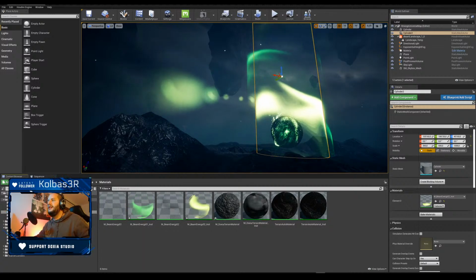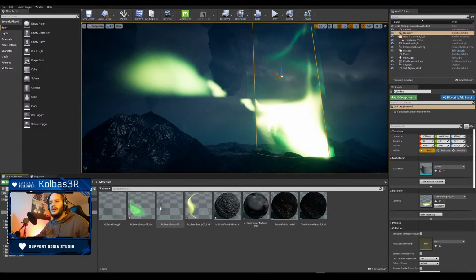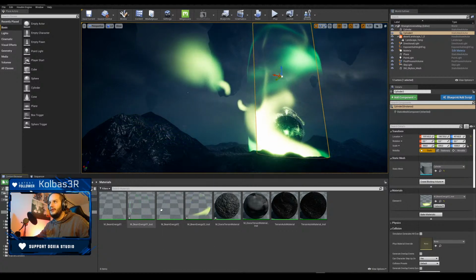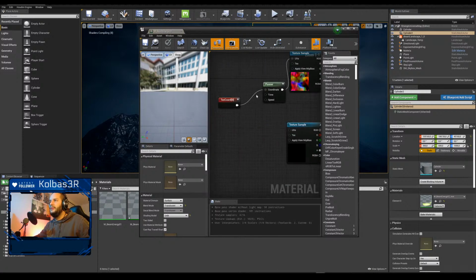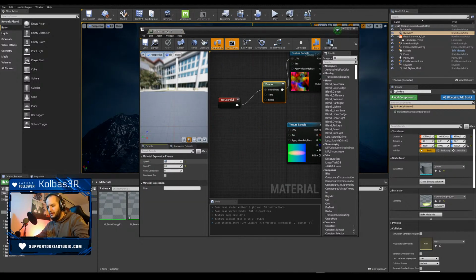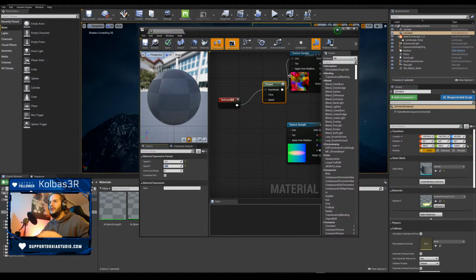What do you guys think? Maybe on this one, I want to pan the other direction, and a little bit faster.